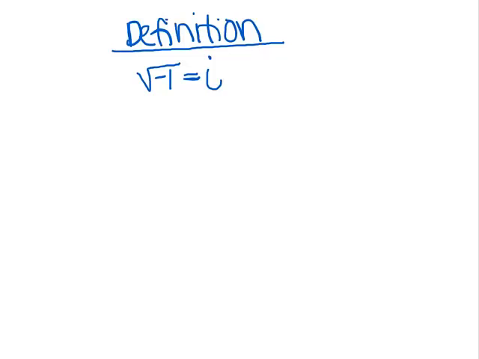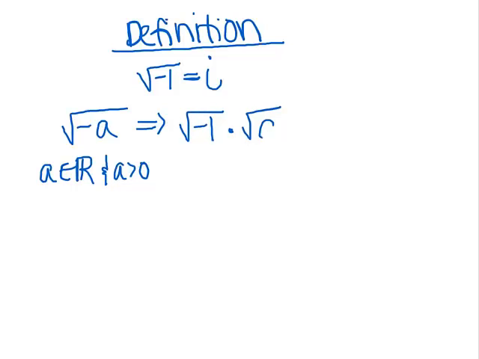So let's take a look at something general. If I have the square root of negative a, this is only going to work if a is in the reals and a is greater than zero. Because if I said that a was negative, then I am getting a positive in that radical. So by definition, right now, we have a being a real number and it being positive. So I can take this square root of negative a and I can change that to the square root of negative one times the square root of a. Now, by definition, i is the square root of negative one. So this becomes i root a. So when you are taking the square root of a negative number, you then turn it into this complex number.